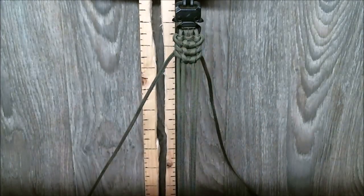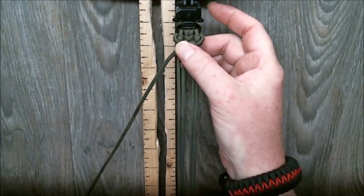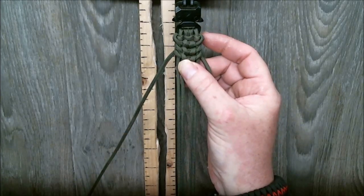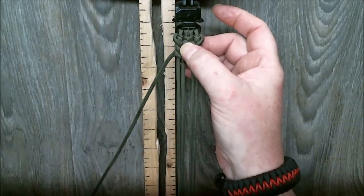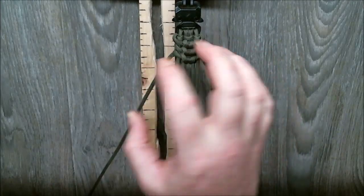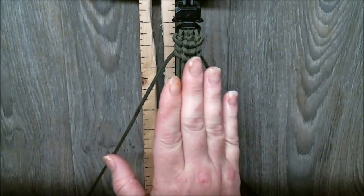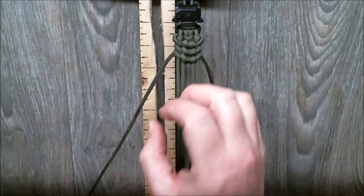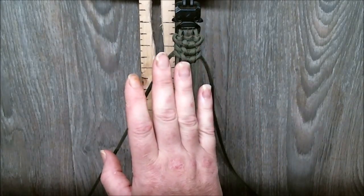But I'm going to show you something. I'm going to go ahead and tell you, when I do this, I did all that in a very slow and accentuated way to show you what I was doing. But when I actually weave this, I'm a little bit faster and I do it slightly different. The order of all that. Okay? So when you watch me, just watch what I'm doing. The steps are all the same. They're just slightly out of order from what I just showed you. So don't let that confuse you. Does that make sense? Okay.